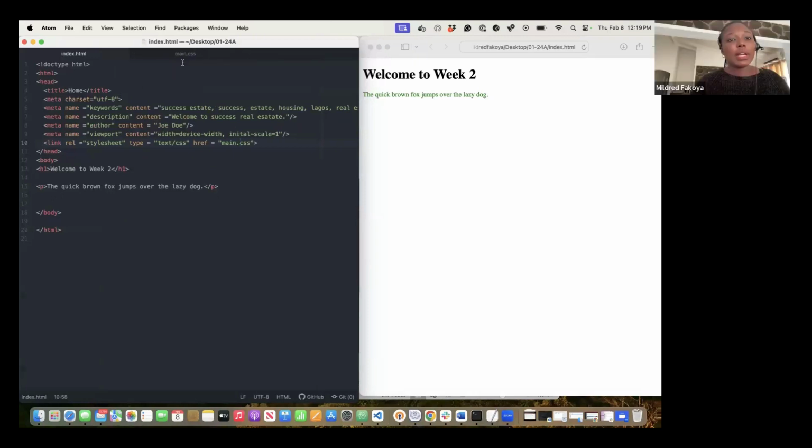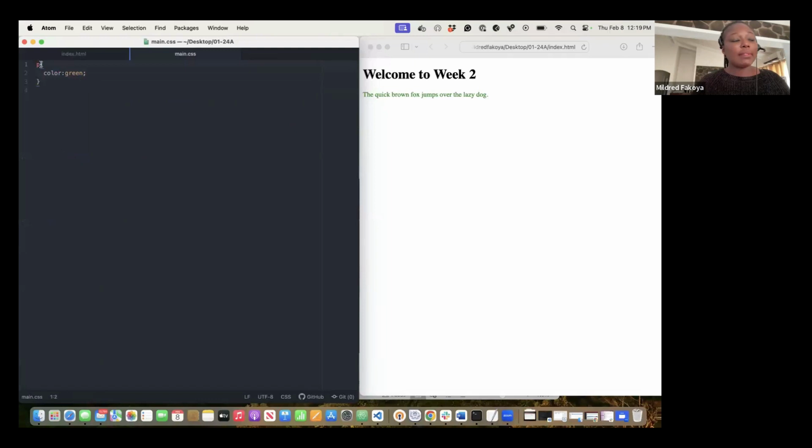All right. So when we talk about selectors, we have different types. What we just used is the HTML element selector, which means that we are writing the name of the HTML element here as a selector. We have an H1 tag here that gives us the heading, welcome to week 2. We can decide to put a style for the H1 tag. Let me put H1. And I want to set the color to be, let's say, red. And when I save this and I refresh, if all is well, the heading is red, the text is green.